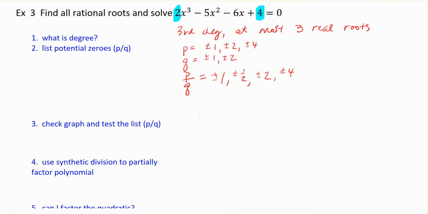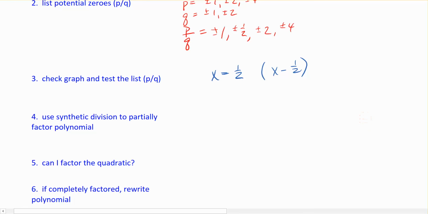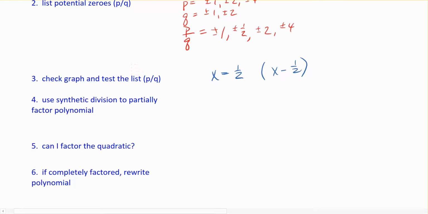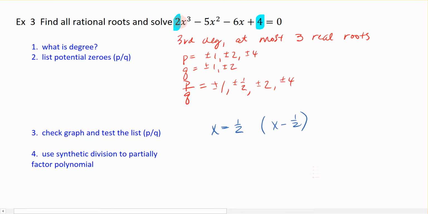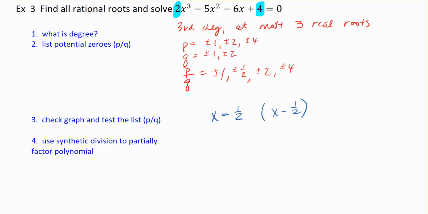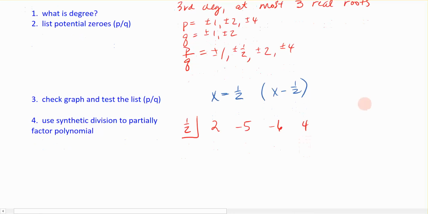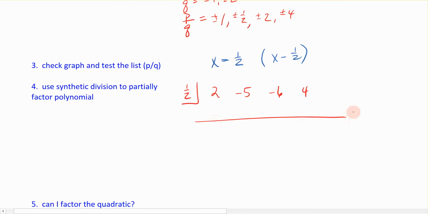So my root, and I'm going to write it right here, x is equal to a positive 1/2, and then I like to come in and write it in its factored form so I kind of keep up with what I'm doing. Now we're going to use synthetic division. I'll leave that up there. Let's use synthetic division to simplify this by its factor of x minus 1/2, right? We're kind of whittling it down. So we're going to take the 1/2, put it upside down, and write the coefficients of my polynomial. 2, -5, -6, and 4. Don't be afraid of the fraction. It usually disappears in what we're doing.